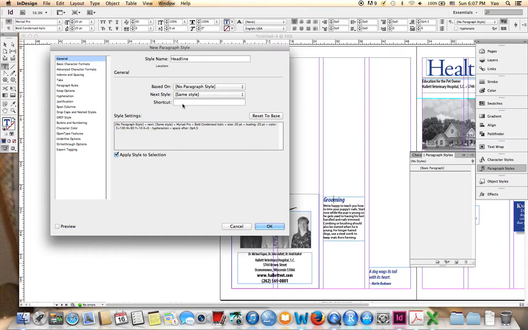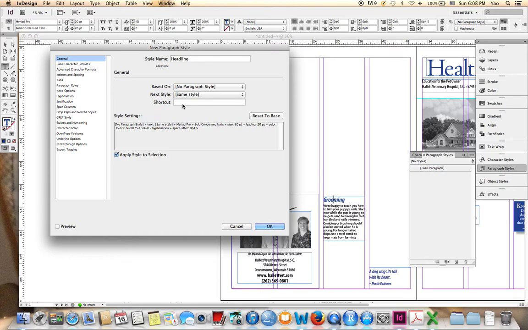Say if you are using a desktop computer, you can press Command and press 1, create a shortcut key of Command 1. What it means is that later on, when you try to apply this paragraph style, you can simply press Command 1, and then this paragraph style will be called out and applied to the text.